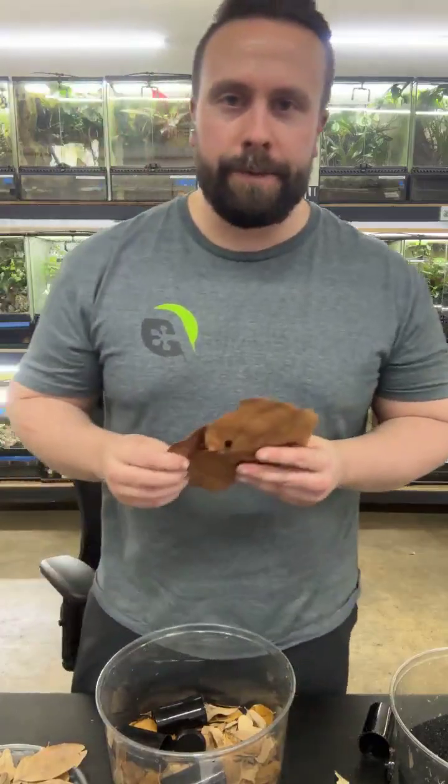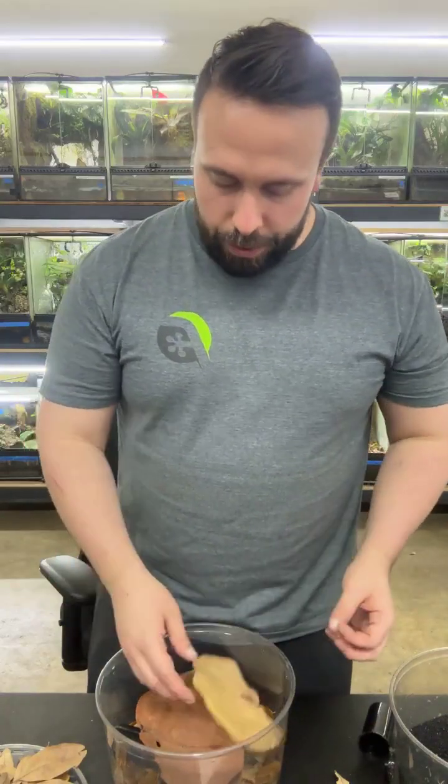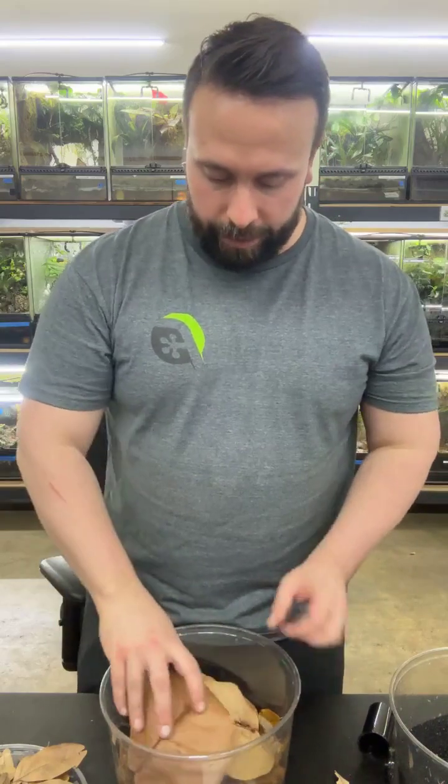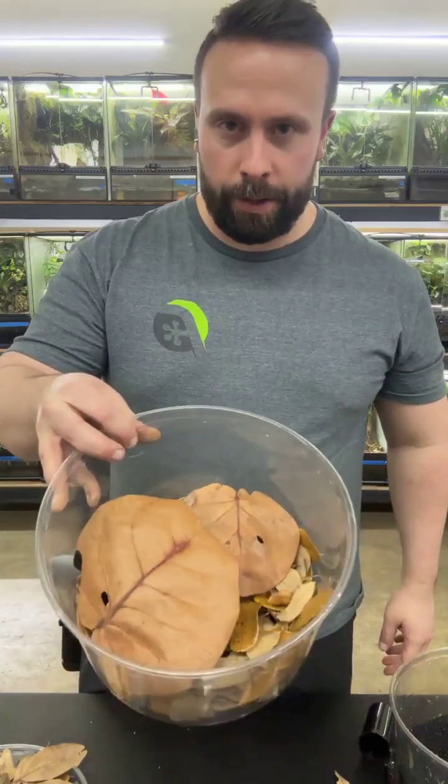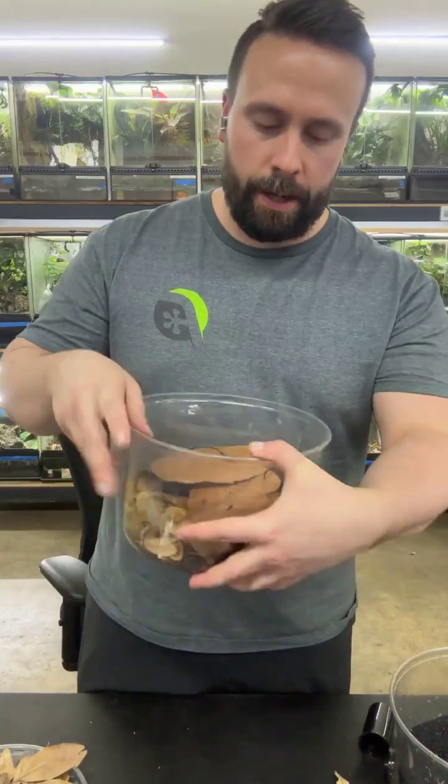And then we have sea grape leaves. These are great. You can use magnolia. You can use any larger, thick cuticle leaf litter. It doesn't really matter. Rubber tree leaf. I mean, it's all going to be good. You can throw those on there. Usually 2 to 3 is going to be pretty optimal, I've found. 2 in this case. So I did 3 drams. So you see how I'm covering those drams with the leaves? This gives the frogs a place to hide under. It's really good for having the light. If you have them under lights, it's good for them to get out of the light to make them feel safe. It's not necessary.